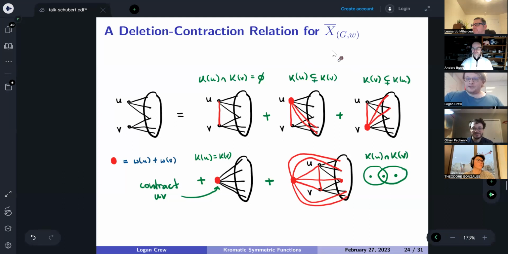Yes, in that case, the deletion contraction relation is simpler. For various reasons, we wanted this to be our function, though, and mostly we wanted a way to compute it. And it turns out that this does terminate in the M-basis expansion, so we do have an efficient way to compute this function, at least, into some basis that we know.